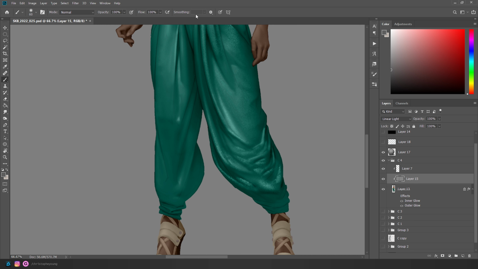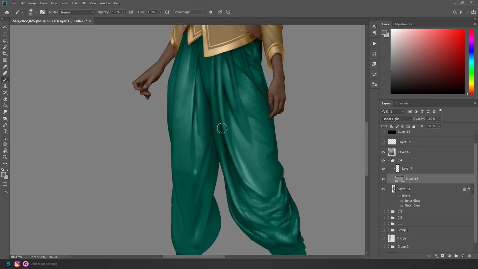So it's also worth doing a lot of material studies where you study the properties of materials so you know what makes plastic different from silk. Is it how bright the highlights get? Is it the texture? Most often it's the way light scatters through a material that differentiates it from something else.